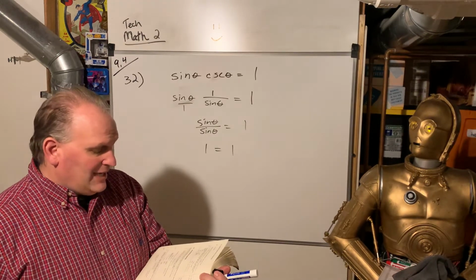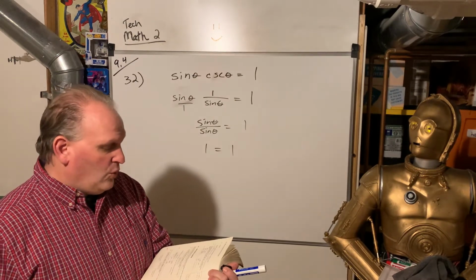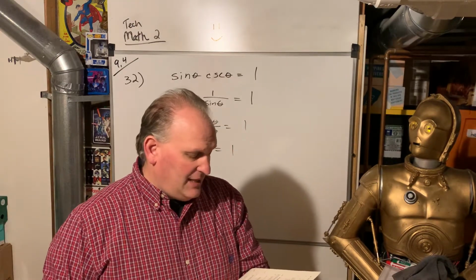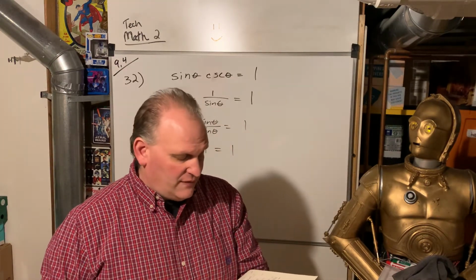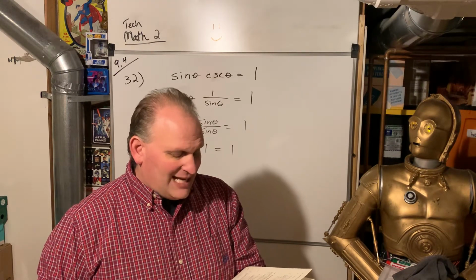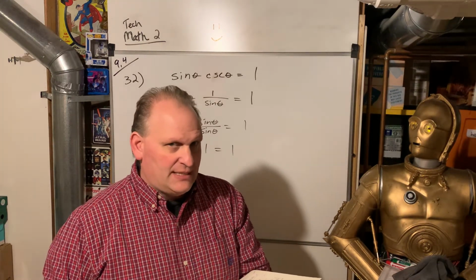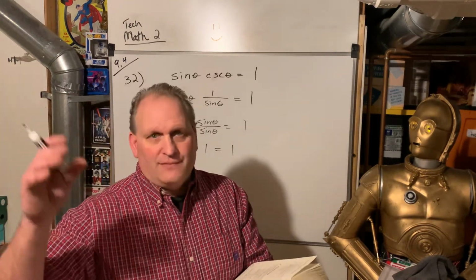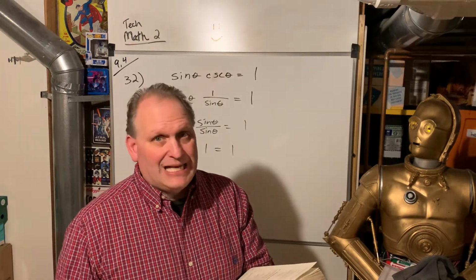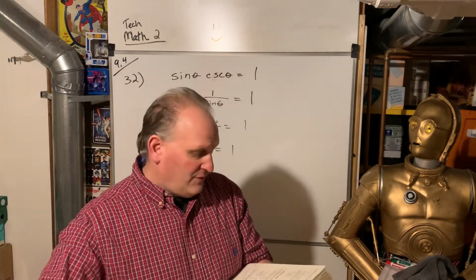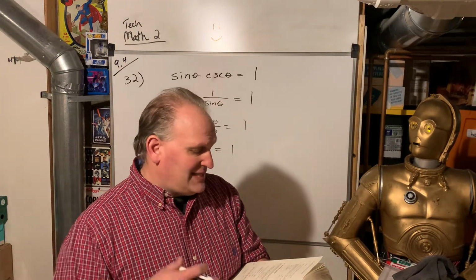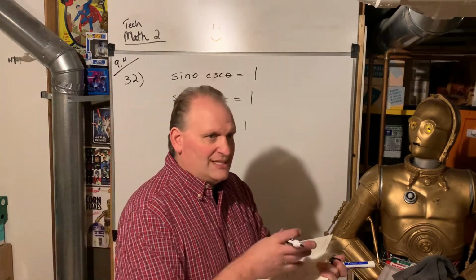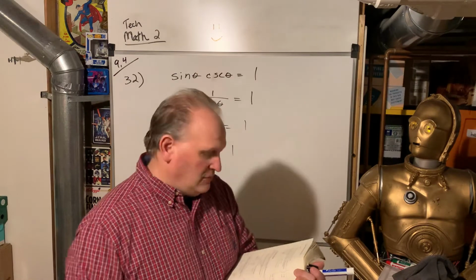Okay. I don't like how they did it. That's really poor form on number 32, because they multiplied both sides by 1 over sine theta, had it cancel, and then said cosecant's equal to 1 over sine. You shouldn't really work both sides of an equation when you're proving an identity, because you have to worry when you divide both sides by something that you might be messing with the domain. You might create a domain restriction. Like, for example, we couldn't have sine theta equal to 0 ever, because I'm dividing by sine. So it's better to pick one side and just work on that one side and not do both sides like that.